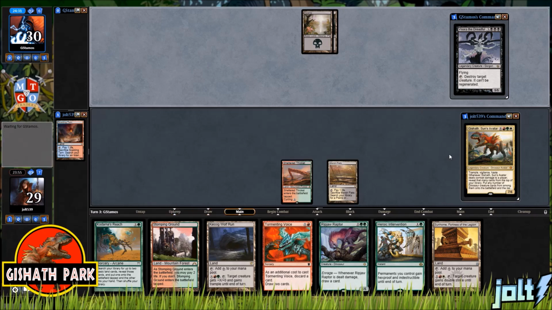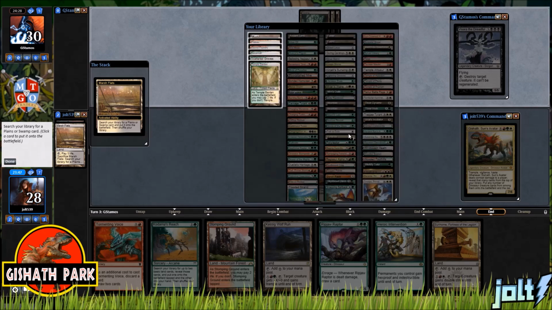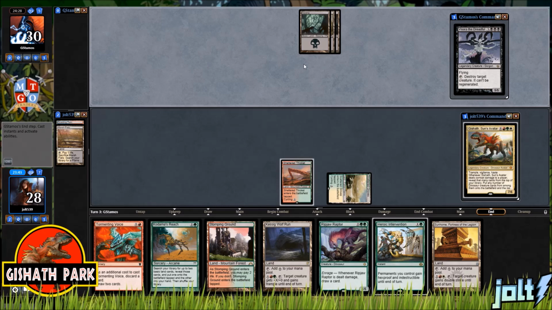Actually, I like Ripjaw Raptor and Heroic Intervention, so it's not really anything we're dying to get rid of at this point right now. I'm just going to crack the Marsh Flats. Let's go and grab a white source off of that. And let's go ahead and grab that Scattered Groves. There we go. Have that come into play tapped, and then untap.